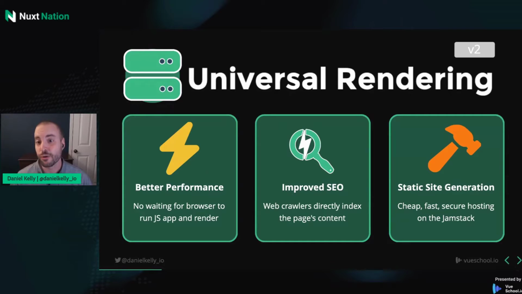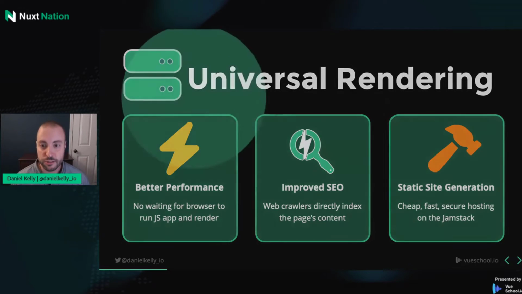I might add it's also great for social sharing, right? You get the little card previews and things like that. And it also enables static site generation because we can take that rendering out of the request time and do it at build time prior to deploying your site. So all this, of course, you get with Nuxt 2.